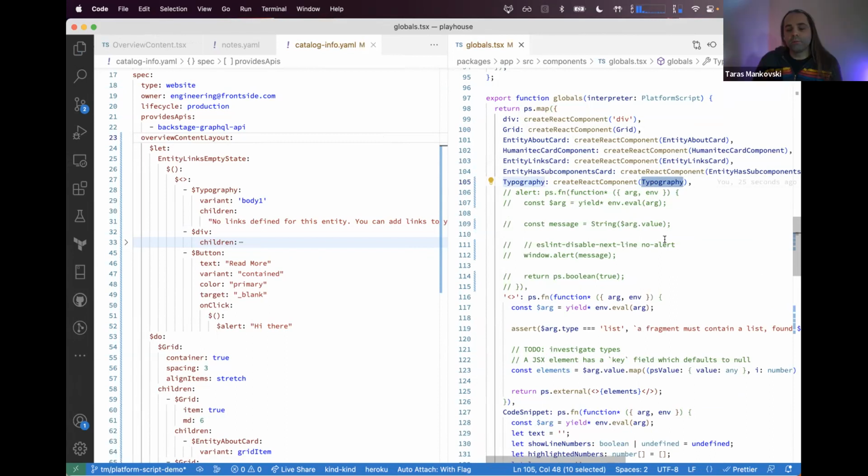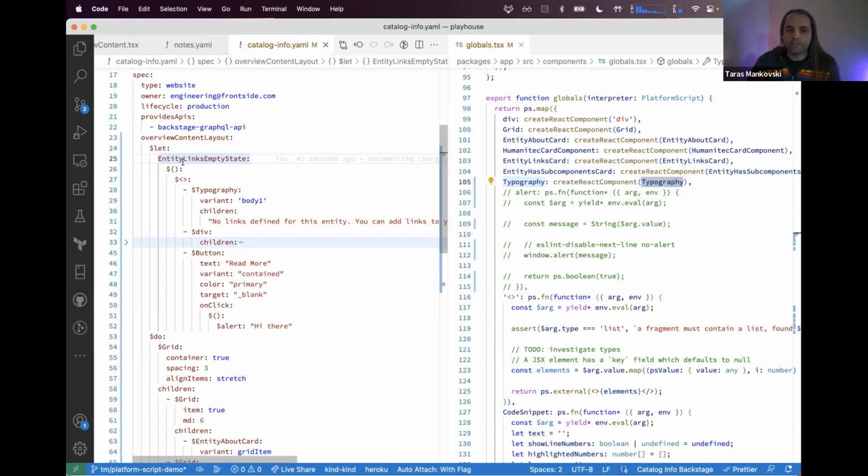What's really interesting about this syntax, and I think in some ways an advantage over Nunjucks, is that you're working with data.